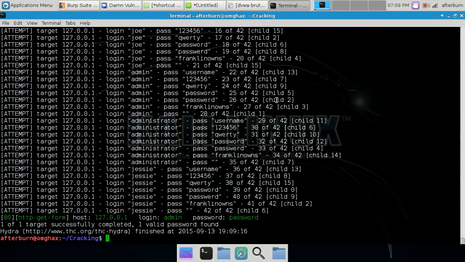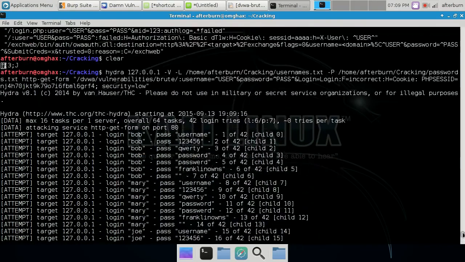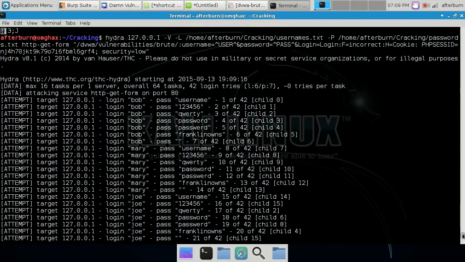Go ahead and hit enter, and you can see it scrolls past pretty quick. Of course, obviously we're working local. We didn't do rate limiting or anything else. If you had a password lockout policy, unless you intend to launch a denial of service, a user level denial of service attack to lock out people from their accounts, you might want to mess around with some of the syntaxes of the rate limiting, how much time in between requests and how many attempts per username and password and so on and so forth. But we're not interested in that at this point.